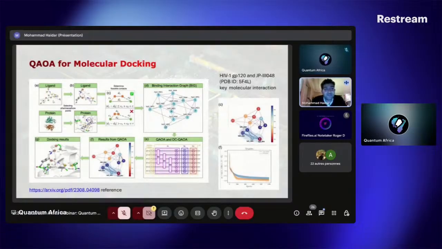Here I first have to transform my graphical natural ligands into what we call pharmacophore points. Each ligand will be transformed into pharmacophore points, and that's why we call them pharmacophore. The same for the protein. Once ligand and protein are each represented by pharmacophore points, I can see how to bind them in order to have the binding interaction graph. There are also different types of geometry. You have to take a lot of constraints into account in order to represent the interaction of the ligand and the protein.